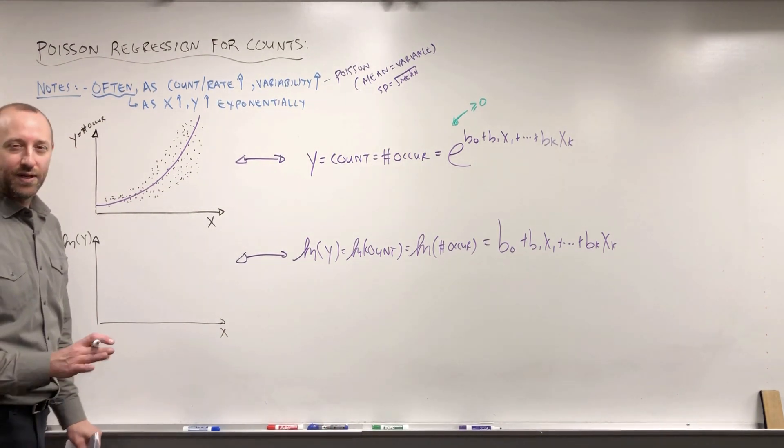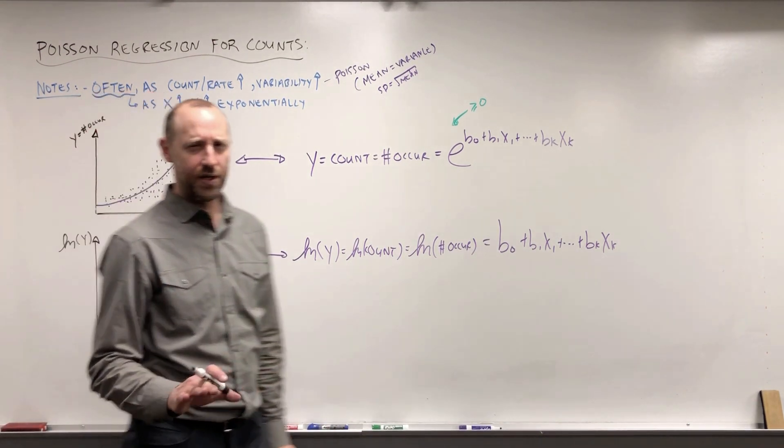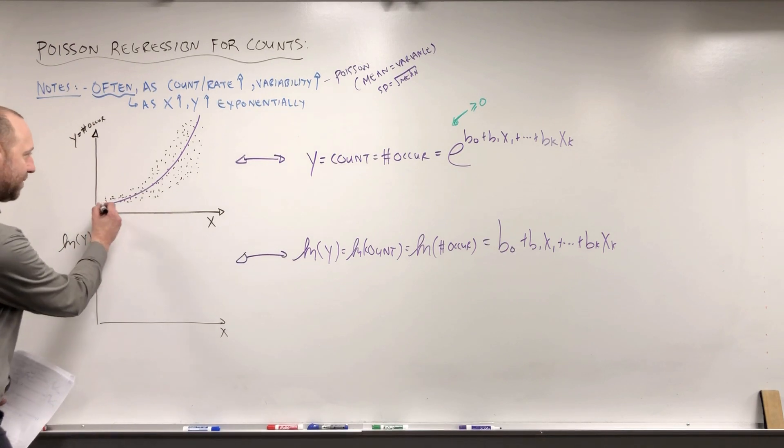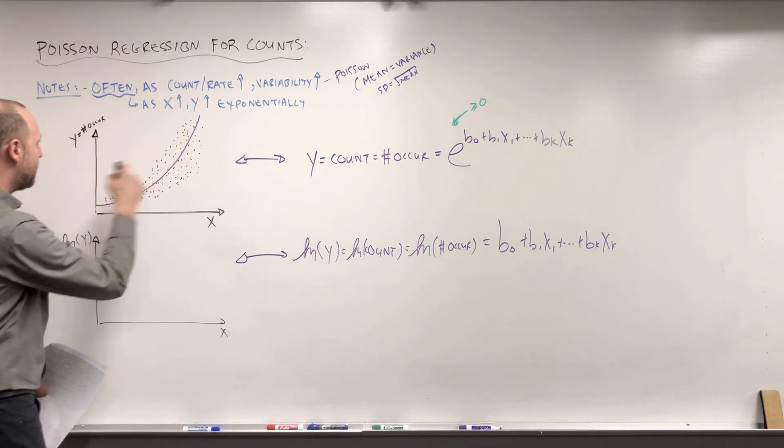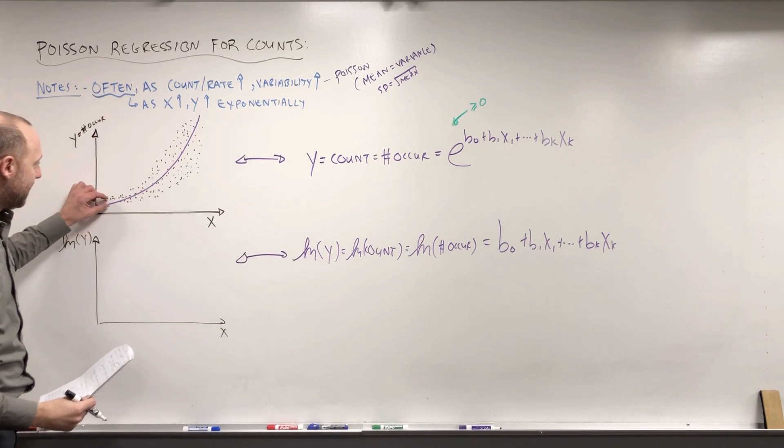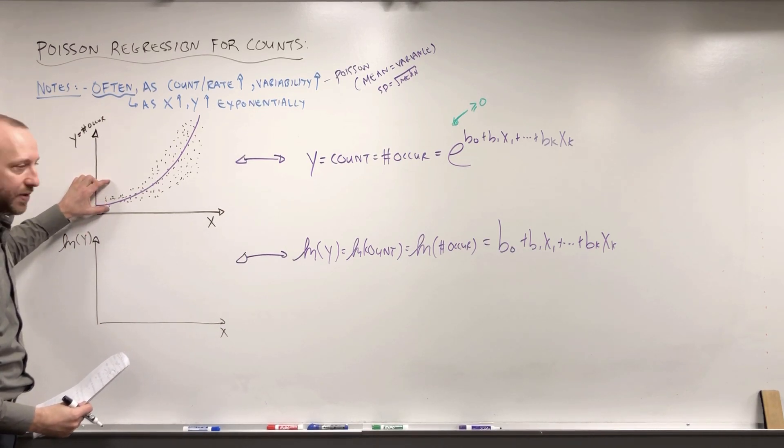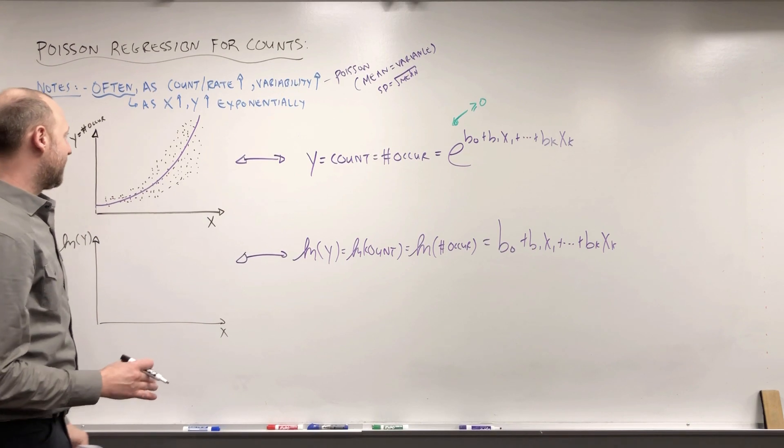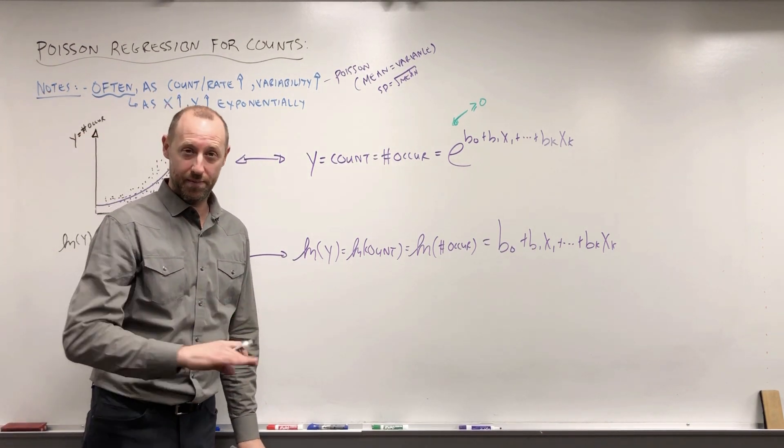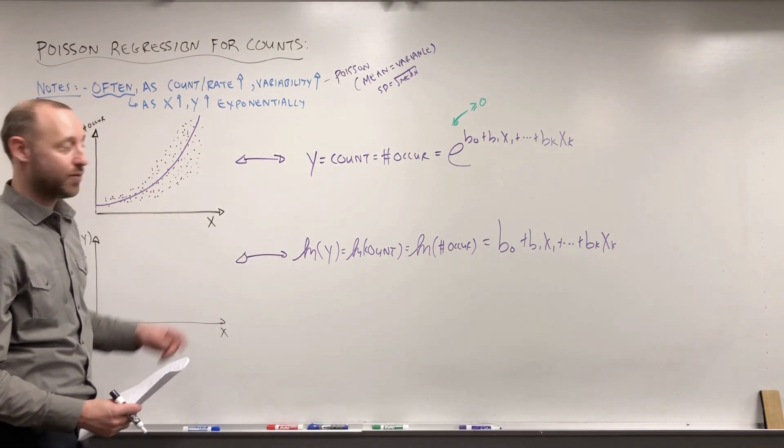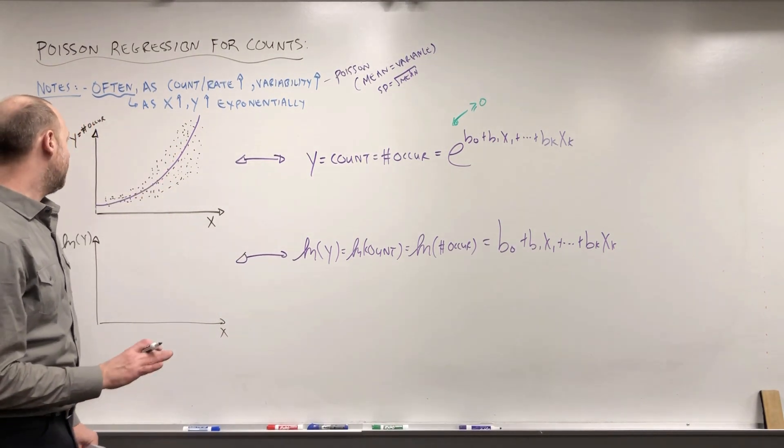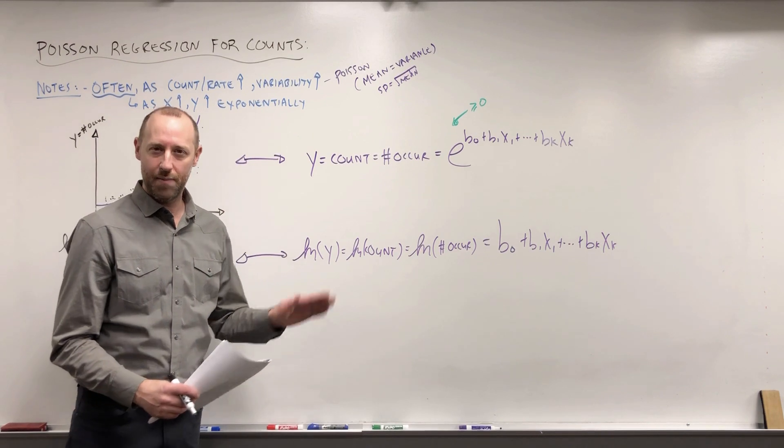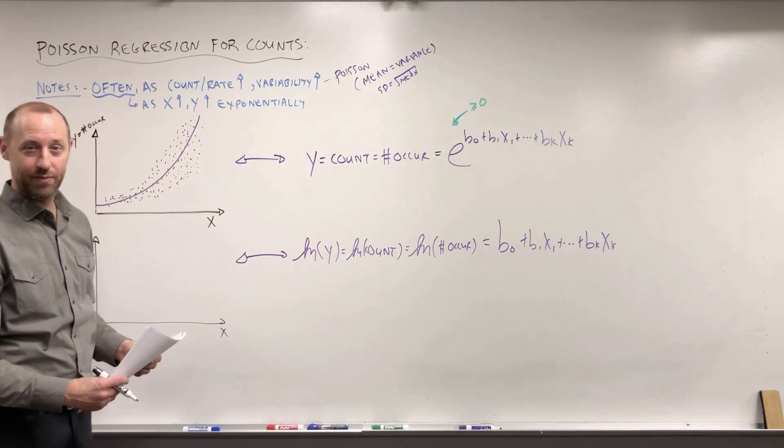Now let's think about what we learned about logs when we were talking about transformations in linear regression. We have something that's looking sort of exponential. If we take the log of y, what it tends to do is take these small values and stretch out the space between them, and take the larger values and squish those in. We saw that when in the first week or two of the course when talking about transformations, when there's non-linearities or when there's non-constant variance. We also saw properties of logs and exponents scattered throughout a few different weeks where we just look at how can we make a plot like this look linear when we work with a log.